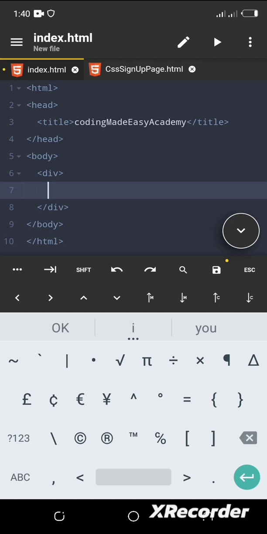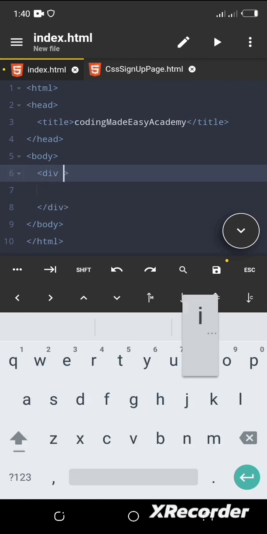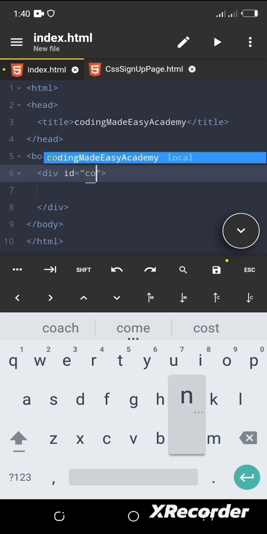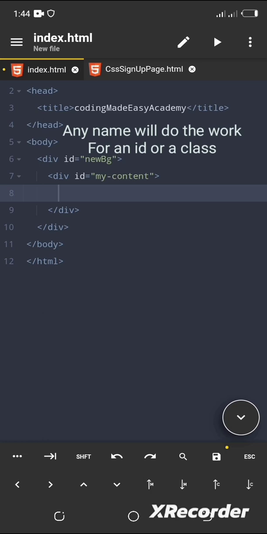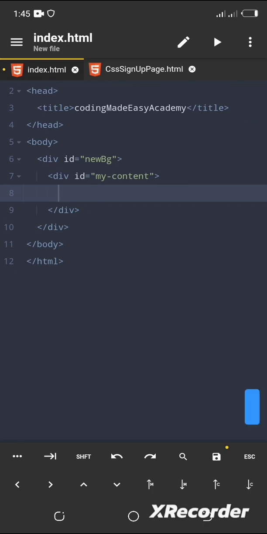I'm going to give it an ID, which I can use to style or add some functionality, to grab this particular element, not all elements that bear the name div. So it has an identity that I can use instead of the general name. I'm going to give this the name content. With this we are creating a tree, like we said in our previous video. This is a structure.